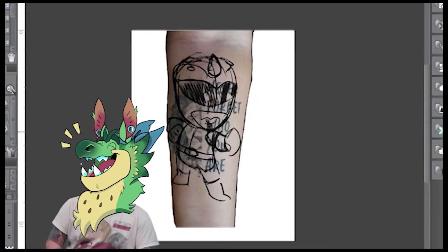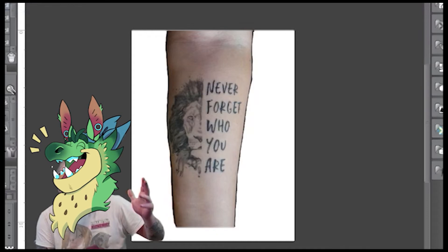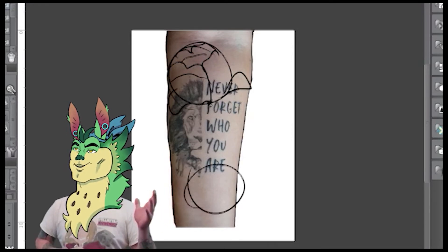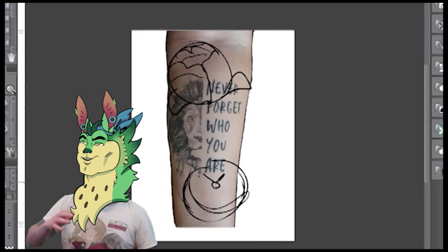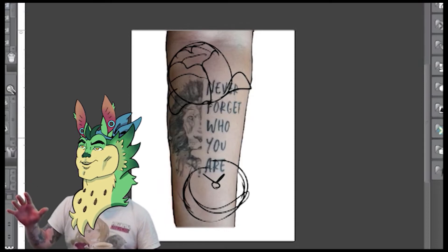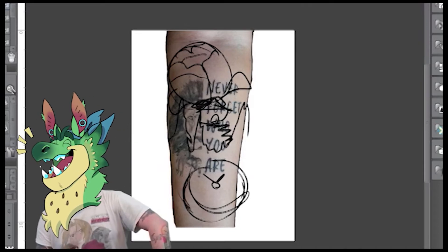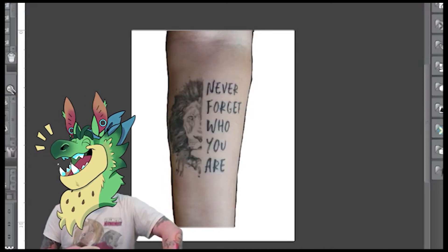You can also do the other route — the likeable design, the standard bro tattoo: add a rose, because I'm classical, like a classical gentleman. And I'm gonna add a pocket watch, because time is fleeting and I only have so many seconds in the day to get my muscles on. I'm also a predator out in the woods, so I need a forest. I also like outdoor things, so I need a cabin — can we make my childhood home a cabin? I hate how this would actually work. I've actually done like a dozen tattoos similar to this.